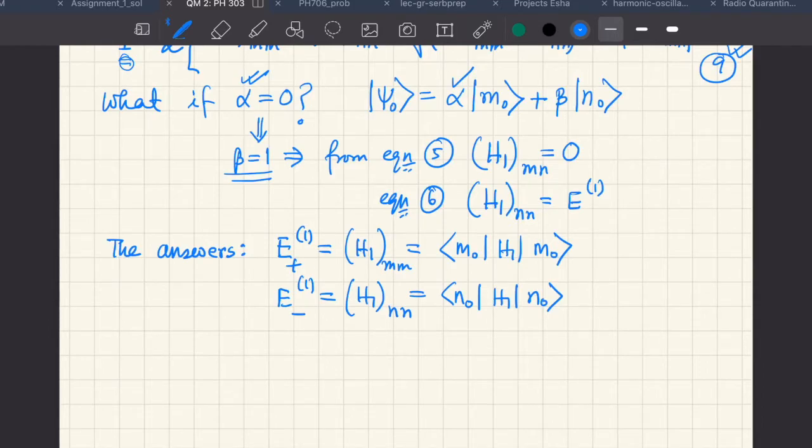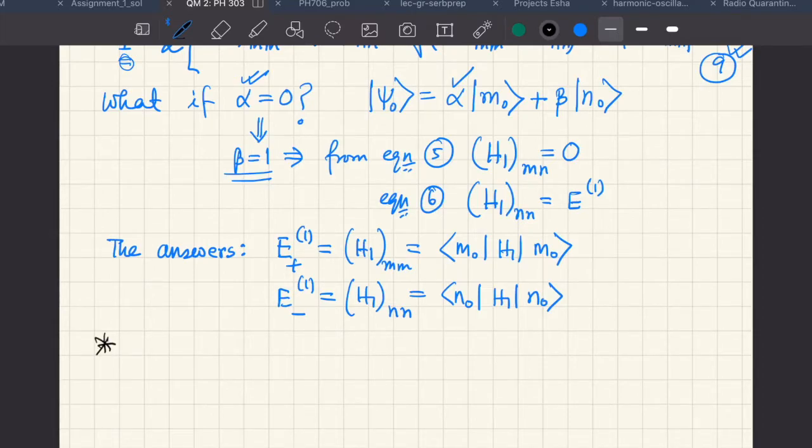The states ket m naught and ket n naught were already the good linear combinations, and obviously it would be greatly to our advantage if we could somehow guess the good states right from the beginning. Then we could go ahead and use the results of non-degenerate perturbation theory. In fact, as I already have mentioned, one can take help of the following theorem. Let me state the theorem for you again.